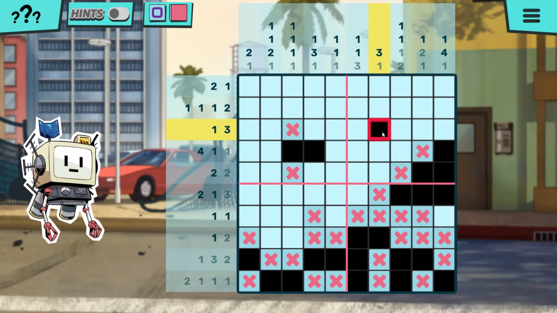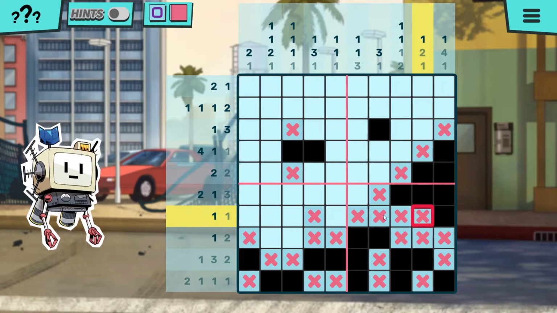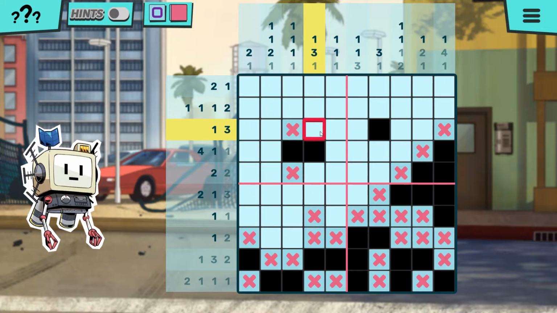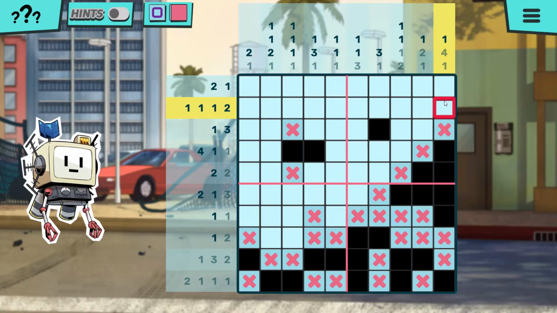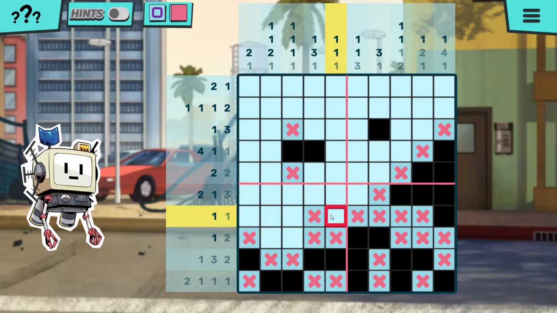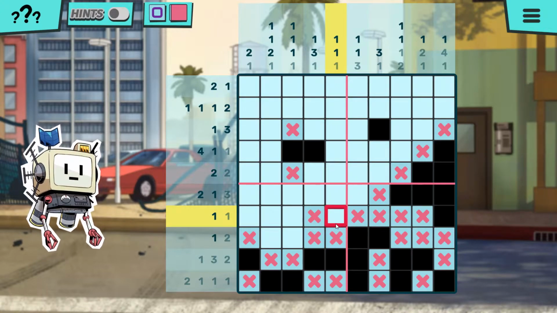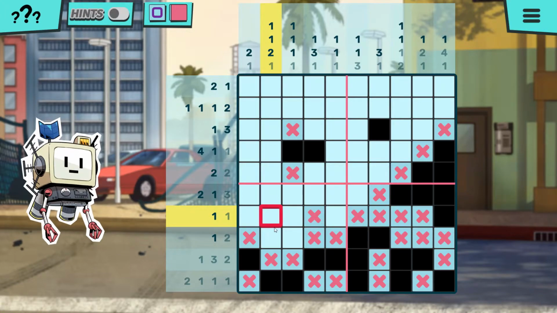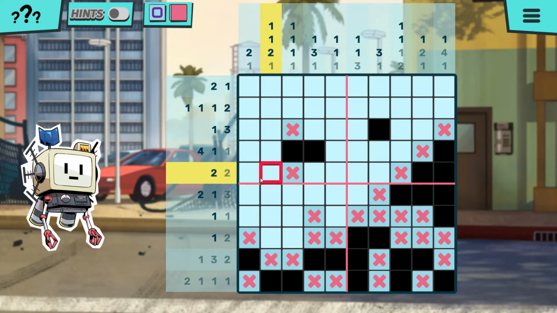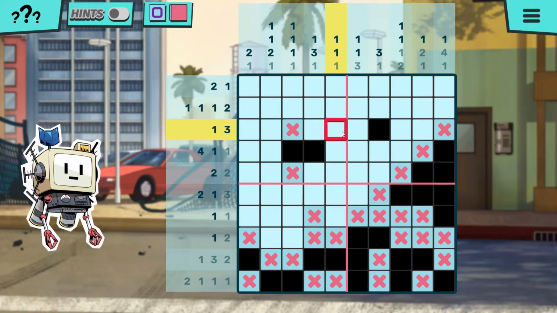Where is that? That has to be the three, so that can't be it. That's what I was missing. So that's done. That could still be it. One goes in either of those. One blank will work here.